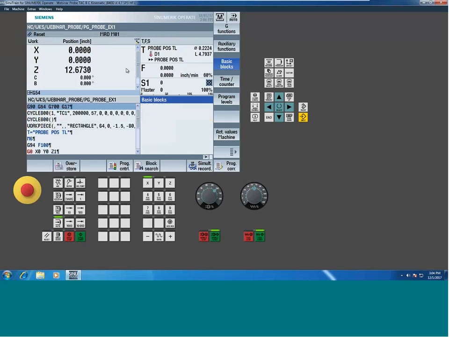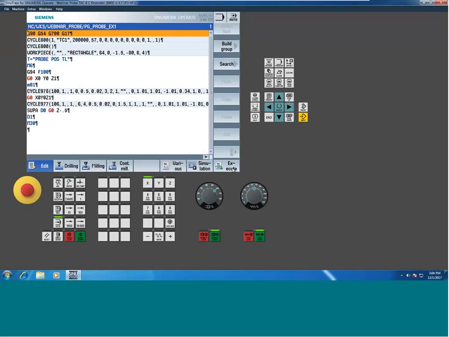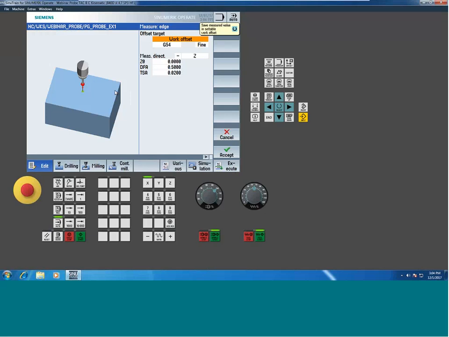Now, when dealing with the cycles, probably the next question would be, well, if I want to grab that data, how do I know where it's being written to? Specifically, when I'm just using a measure only. So back to this program, this is the easiest way I find to find where the variables are being written to. I use the onboard help. So just open up the cycle, go to your help.